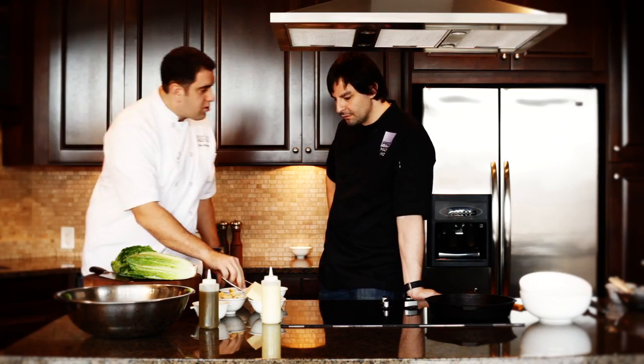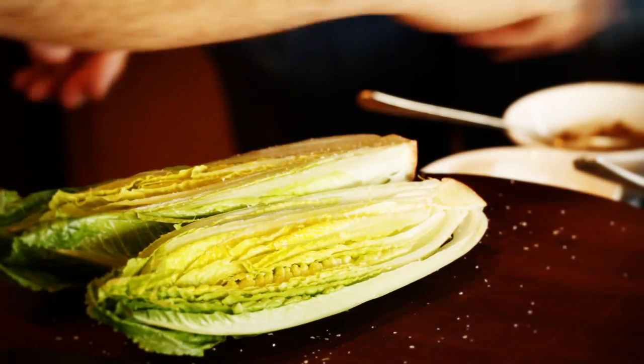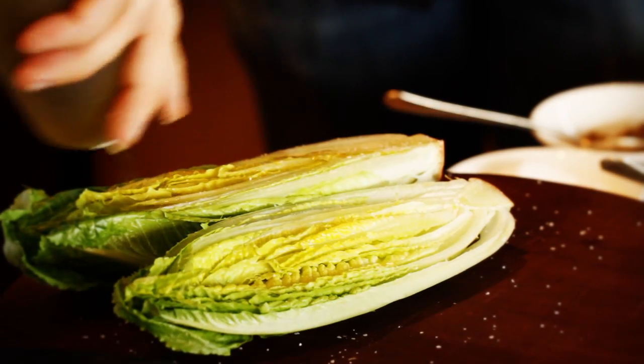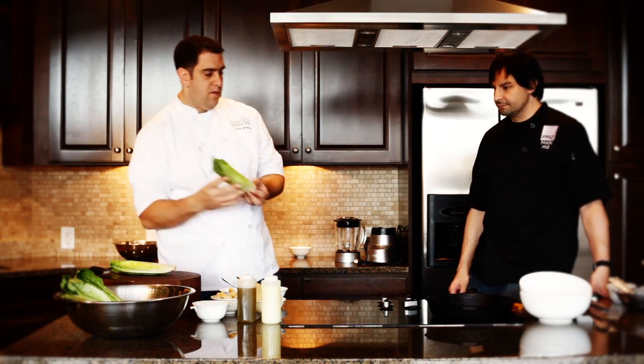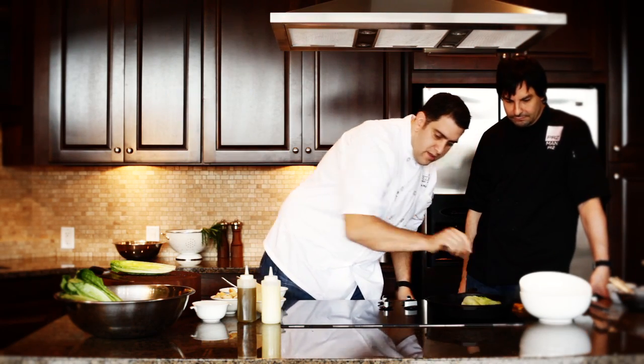And then a little bit of kosher salt. Just a little bit of kosher salt on there. Some good extra virgin olive oil. Now you're going to cook it with the olive oil. Yep, we do have some olive oil on. We're getting our pan warm right now, as you can see. So what we're going to do is just put this right in there and let that grill up.